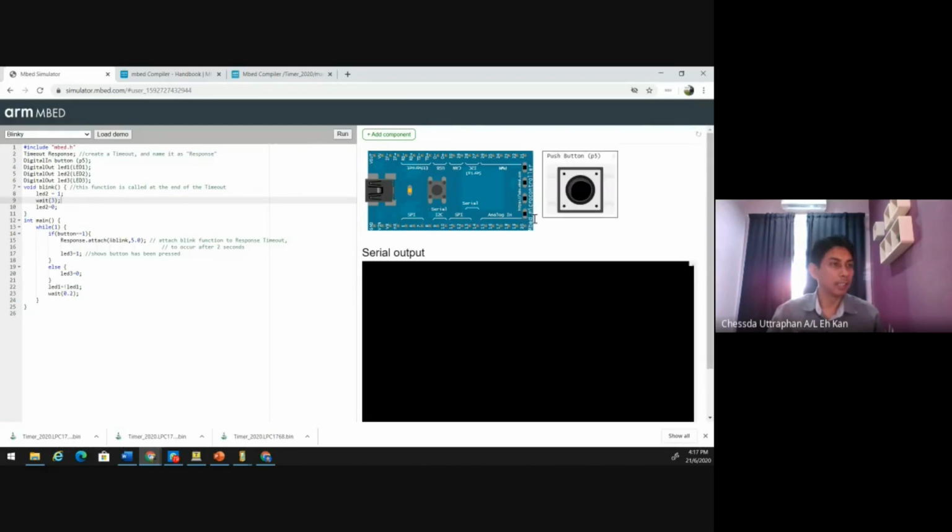Run. Nothing happened. So when I push this button, again, wait. Here, see, this is not blinking. It's not blinking when we are doing this, right? When we are doing this, again, I press. Okay, after 5 seconds, this will turn on. When this turns on, you see, this is not blinking anymore.